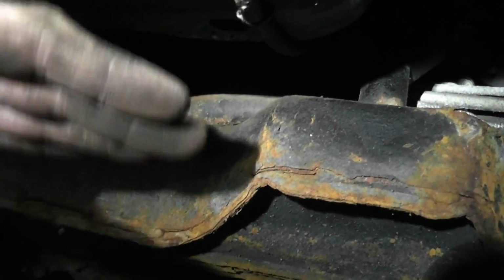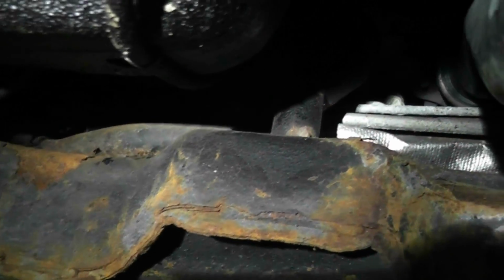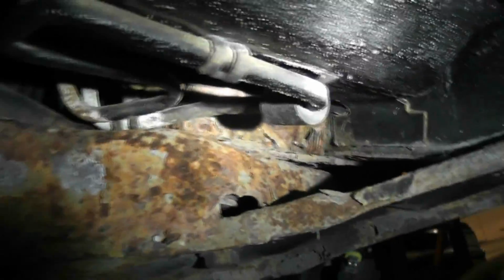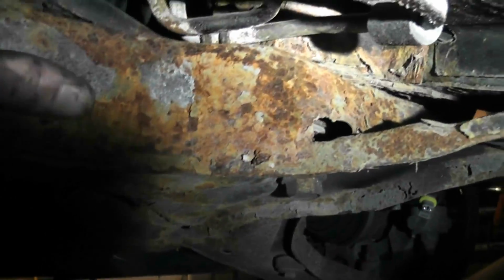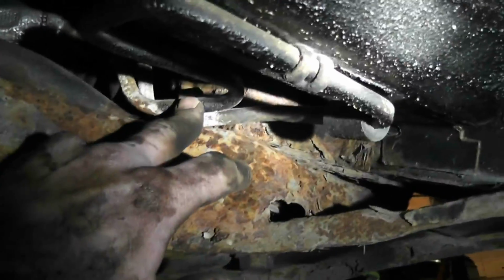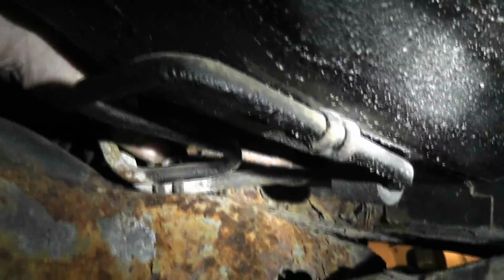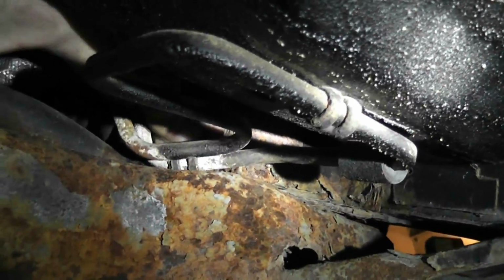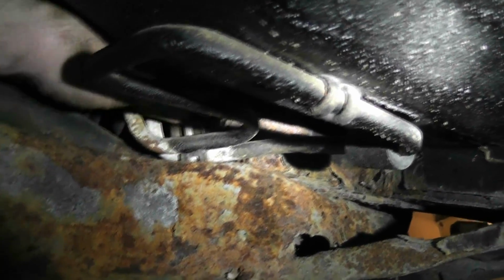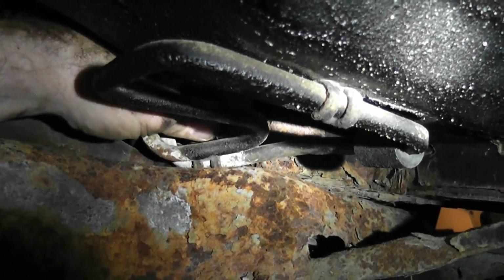So what I'm going to end up doing is dropping the subframe about 2 inches with the steering rack attached to get that last bolt. And another thing I found hiding was, so you gotta feel, when you're doing a subframe, you gotta feel all the way along and remove anything that's bolted down. And these look like high pressure lines for the steering. And I found one little bracket right here. It was attached to the bolt that holds the sway bar bushings down. The little thing there. So, yeah, that's the only other thing other than ABS wires.